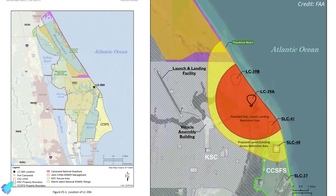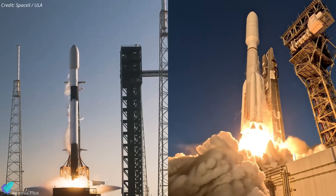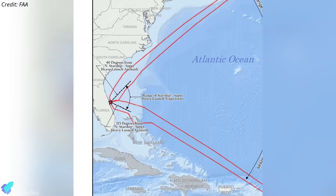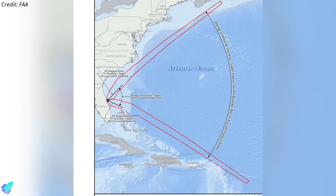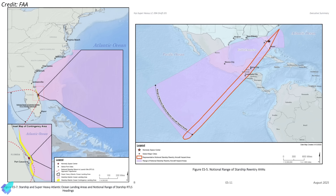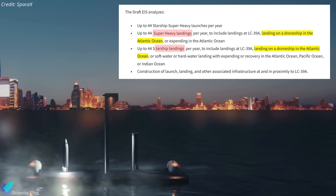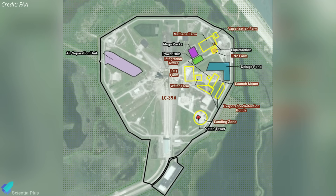A series of graphics included in the report shows how Starship operations will affect nearby pads, particularly United Launch Alliance's SLC 41 and SpaceX's SLC 40. Both will fall within keep-out zones during Starship launches and landings, rendering them temporarily inactive during those periods. Defined launch azimuths between 40 and 115 degrees allow Starship to target a wide variety of orbital inclinations. The FAA has also mapped out airspace closures and sea hazard zones for both launch and landing operations. The EIS confirms that ocean-based landings will remain an option, utilizing drone ships stationed in the Atlantic Ocean. Infrastructure upgrades include a new air separation unit and liquefaction plant for on-site liquid oxygen and nitrogen production, reducing dependence on cryogenic deliveries.